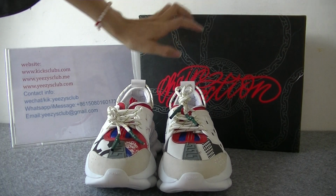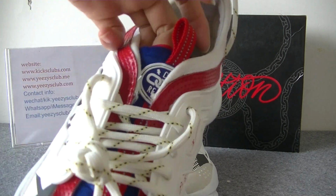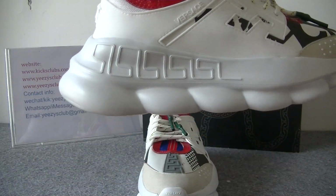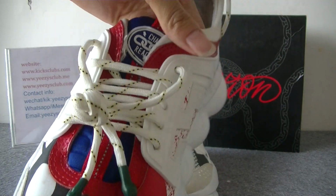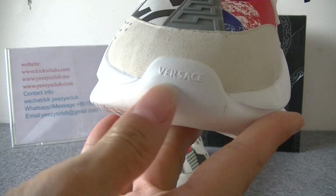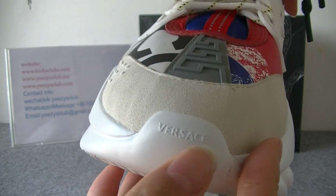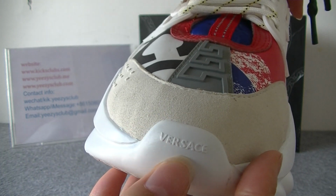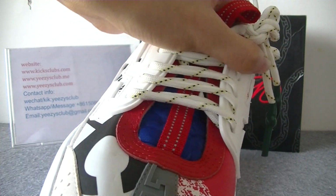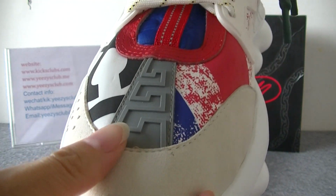Okay, now let's take more details of the shoes. From the upper, we can go to it's white colorway. The shoe tongue, we can go to the Versace logo, and this part we can go to the just like suede material.